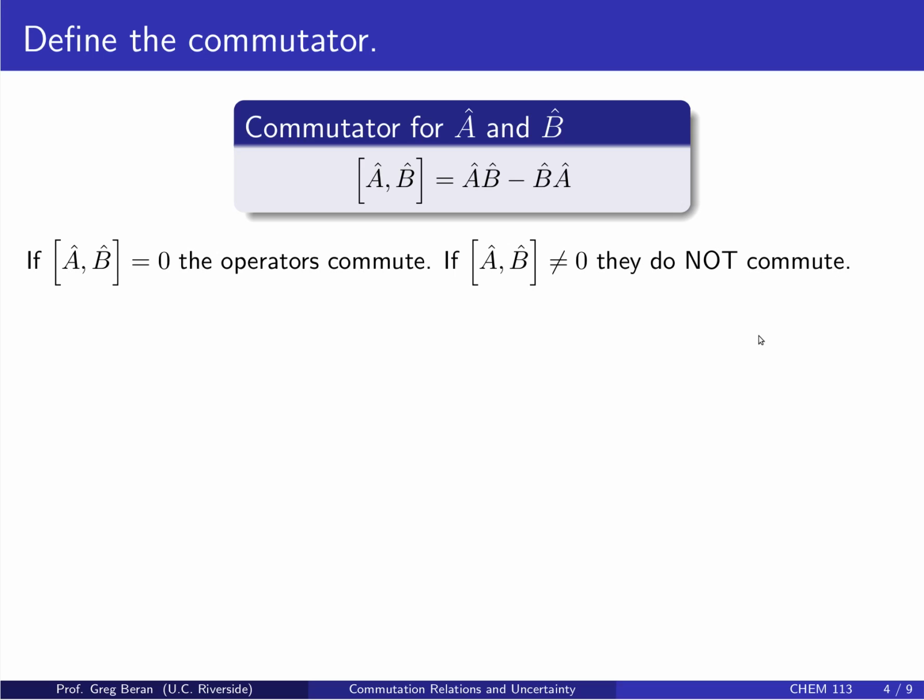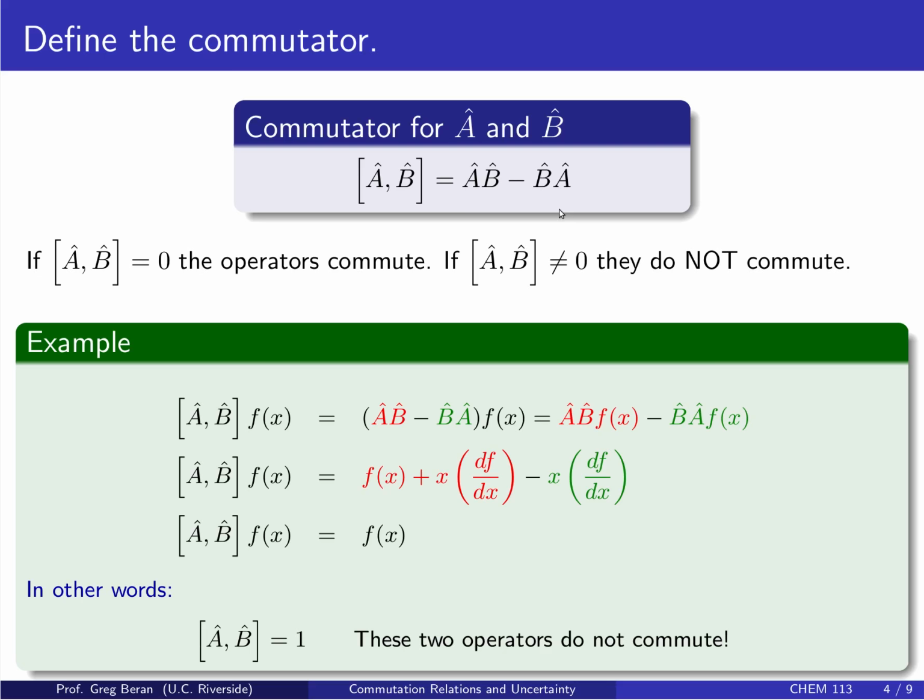When thinking about these sorts of commutations, it's useful to define something called the commutator for operators A and B. So the commutator is denoted by these square brackets and then two operators inside separated by a comma. And it's defined as just the difference between AB versus BA. If these two operators commute and the order in which we operate them on a function doesn't matter, then this commutator is going to equal 0. But if they do not commute, then we'll get a different result when we act AB on a function versus when we act BA on a function, and so we'll get a non-zero commutator. So this is just a very easy way of seeing whether or not two operators commute.